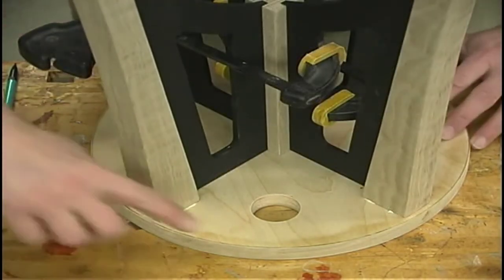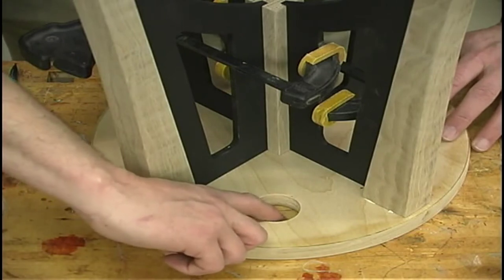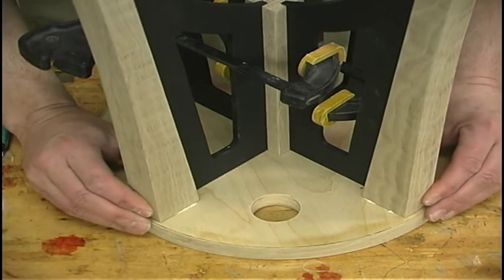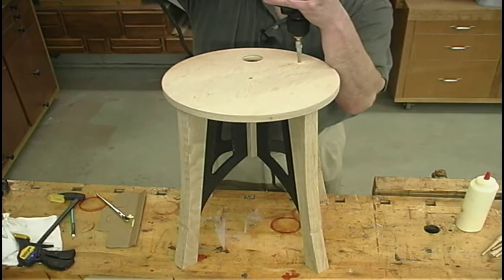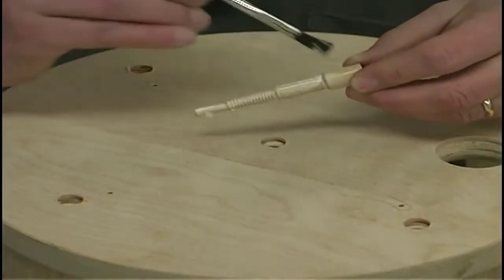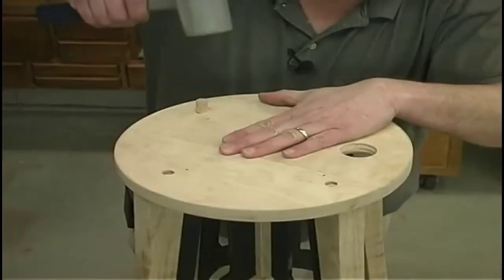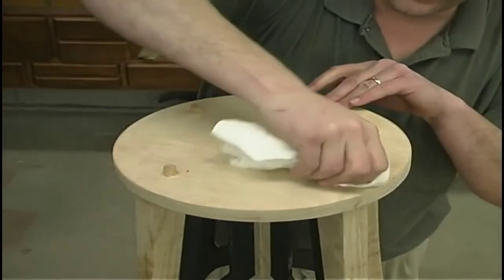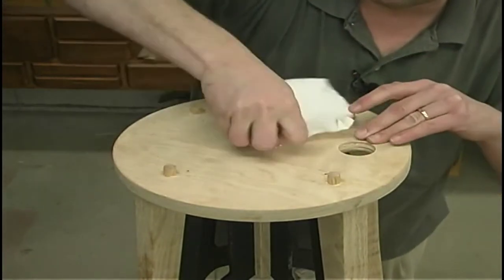Now you'll notice that the access hole that allows us to attach our swivel to the underside of our seat is in between 2 of the legs. We do need access to that location. Now that the glue's had a chance to set up a bit, we can drill our pilot holes for our Miller dowels. We'll get some glue spread around on our dowel and then drive it into the opening. Now I'll let that glue set up a bit there, and then I'll just take my flush trim saw and cut off the excess dowel.